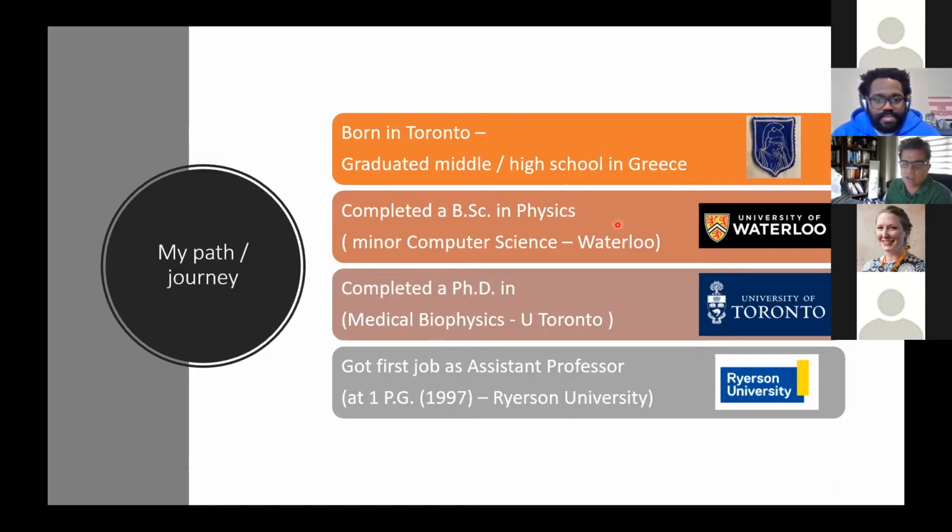I entered the Bachelor of Science in Physics program at the University of Waterloo, since I had a predisposition towards physics and computer science. But even then, I really didn't know what I wanted to end up doing during my bachelor's. But it was really in the third and fourth year of my degree where I really got the research itch, so to speak.